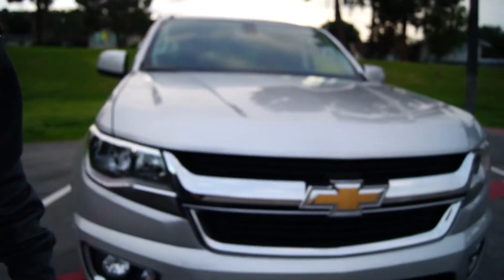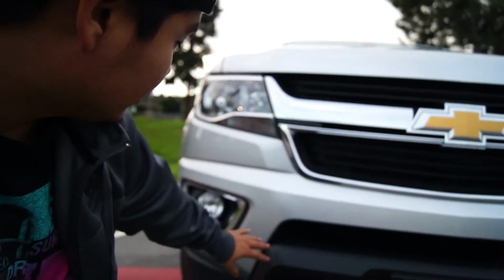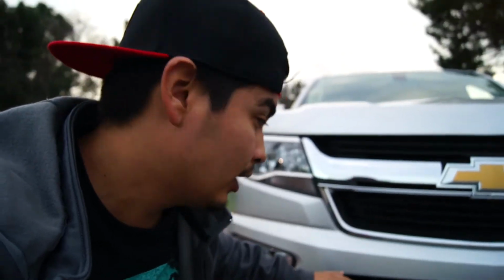The bumper as well. They got a new bumper out, I believe, for the new Z71 Colorado, the off-road one, and it's pretty sick. I want to change it up. The bottom curves up a little bit more and shows more of the tire. I'll show you a picture if I find it. It looks mean, really good on it. I definitely want to get that later on down the road whenever they come out with it. I'm not sure when yet. They haven't set a date, but they've teased it, so I don't know if it's going to come out, but I really hope it does.